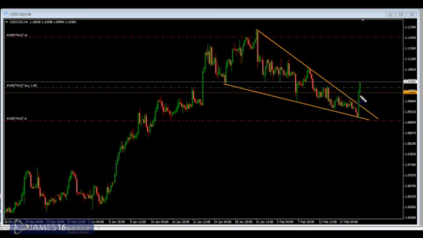You could get your stop up tight here, but because I think we have potential for a larger move, you've got to allow a little bit more room. So I'm not going to move my stop yet. If we get to here, I'll move my stop underneath this current bar, or possibly break even, more likely under this bar low, and then see if we can break through that area as well. We'll just see what happens here. Again, I have not moved my stop yet, but I am closely watching.